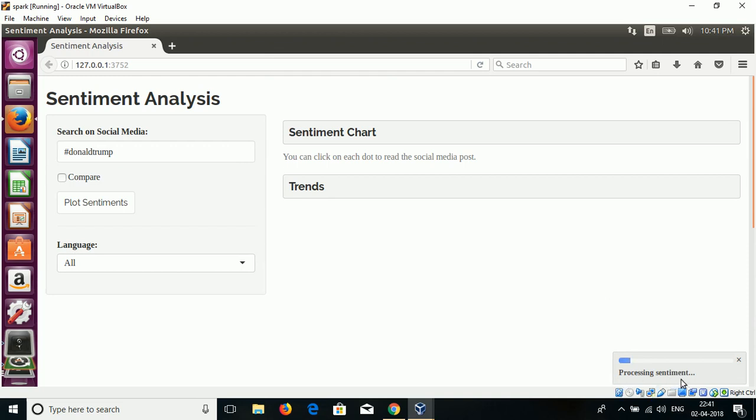Here I am collecting some tweets in the background, and once I got all the tweets which are needed for sentiment analysis, I will show you the sentiment of each and every tweet that I receive. For now, by default, I am collecting the tweets on the hashtag called Donald Trump.